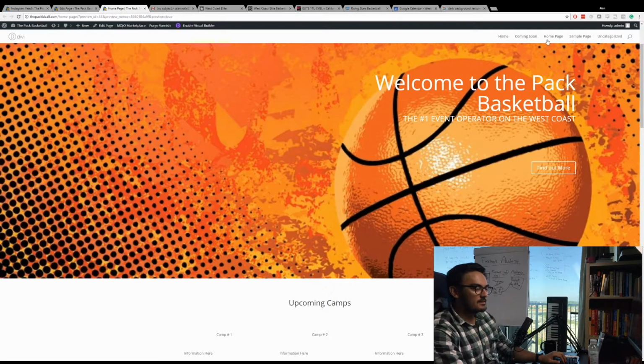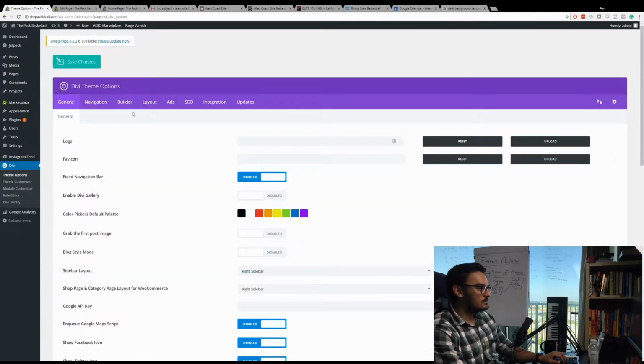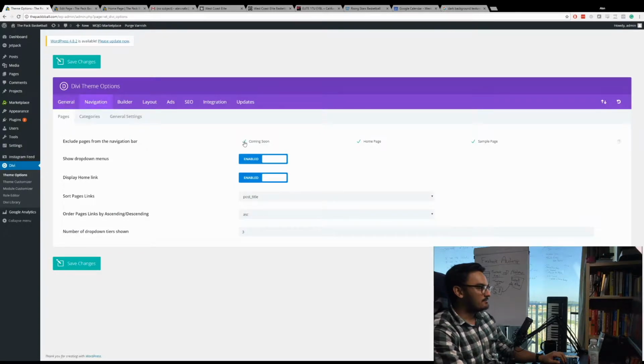So I'll be updating this. I'll show you how to get rid of these. To do that, Divi has options here. In the navigation tab, it says coming soon, homepage, sample page, you can remove these categories.